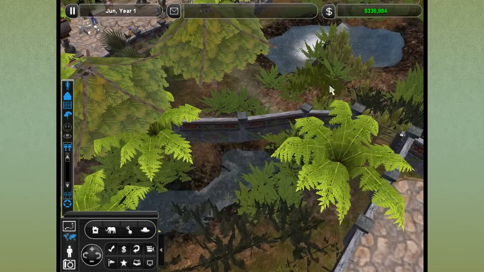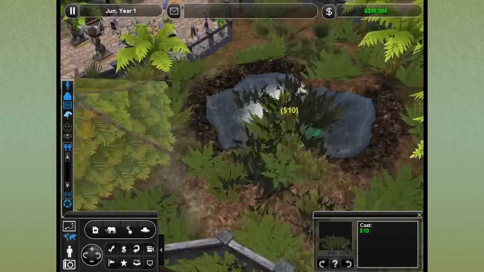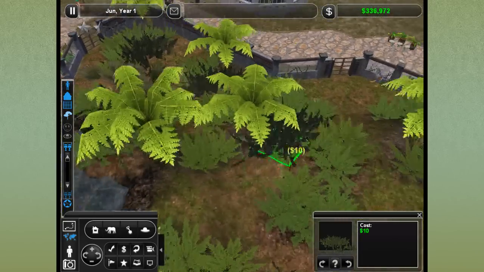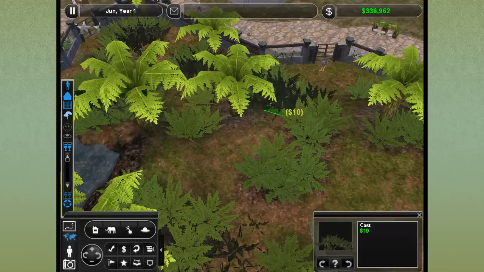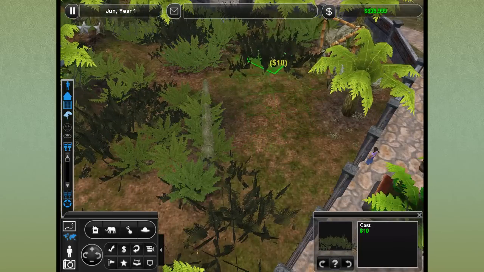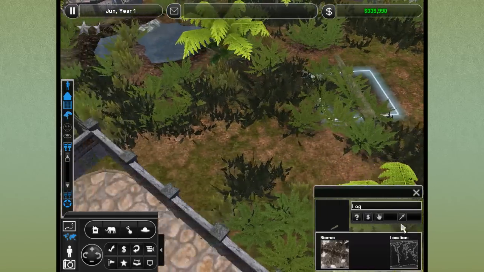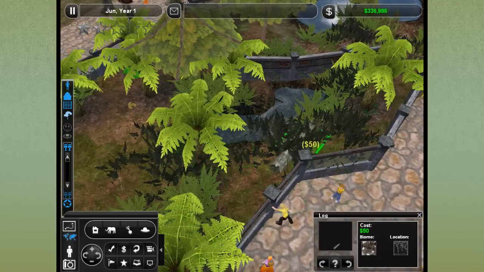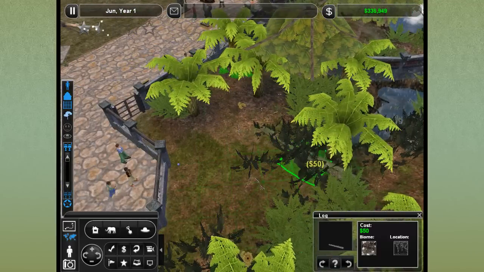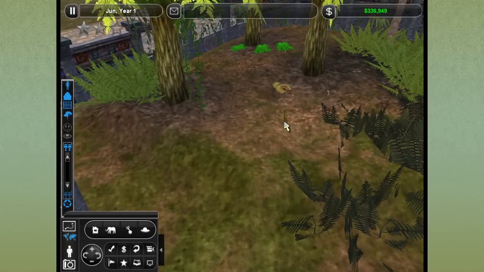All right, there we go. And some of the darker colored ferns. Doesn't look too bad. Just kind of spread it over. Okay, good. I think that should actually really look very nice. All right, and let's put in a log for these guys. Like right there would probably be a good spot. And how are they doing?